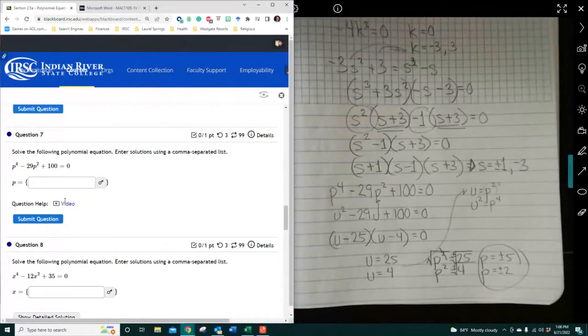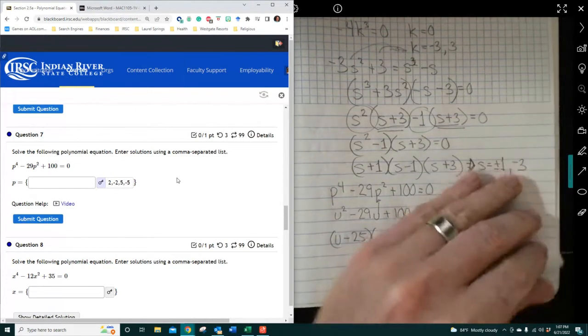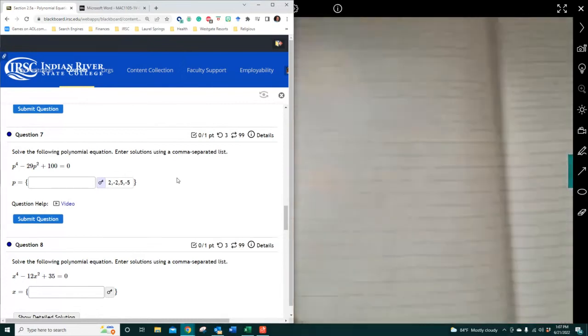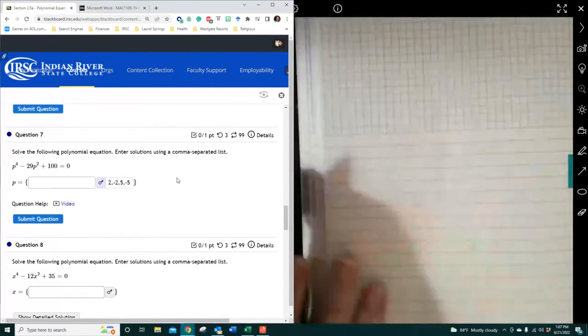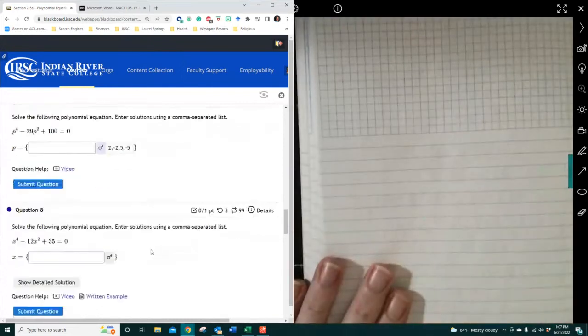Now that was a little different for you. That is definitely something out of your comfort zone because you've never done something like that before. All the rest of the stuff you've done before, perhaps factoring, but not something like that. So it's called U-Substitution. And we're going to do a couple more of them because I know you're not riding your bike by yourself yet. So let's go ahead and do a couple more of these.